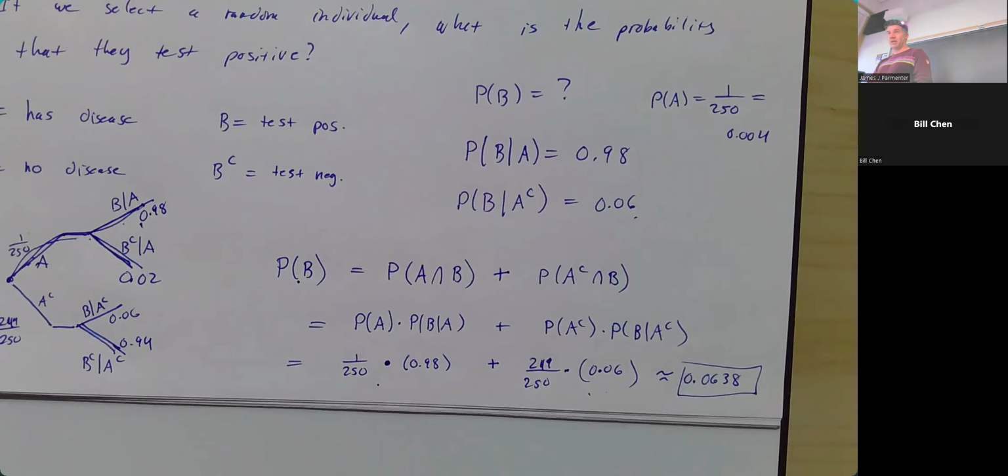I will point out that this probability of testing positive is very, very close to the probability of testing positive given that you didn't have the disease. And the reason that's true is because of the prevalence of the disease. It's very unlikely that someone has the disease. So for that small fraction of people that actually have the disease, almost all of them will test positive. But that's just a small number; the majority of the influence of what's driving this result is that almost everybody, 249 out of 250, 99.6% of the people, don't have the disease.